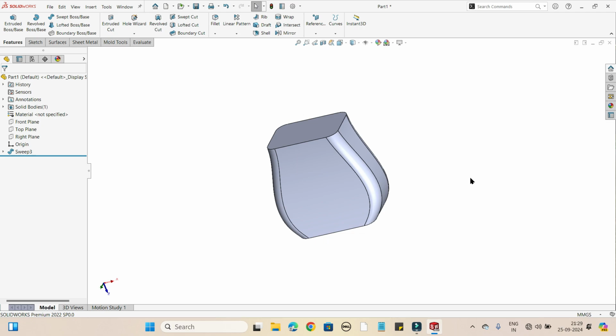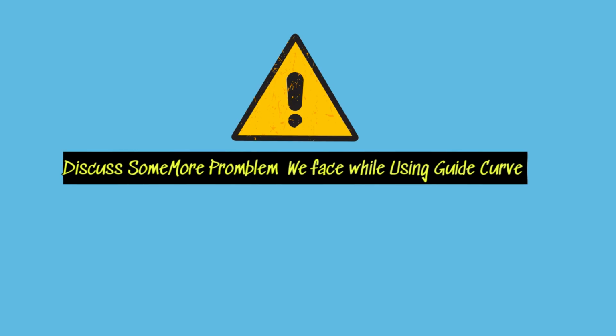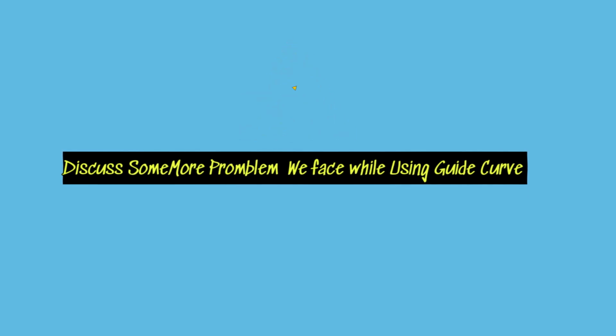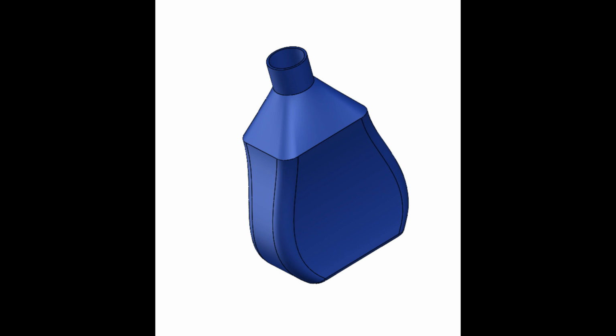You will be able to see work on that. So I have created this bottle with the help of the sweep with 2 guide curves.